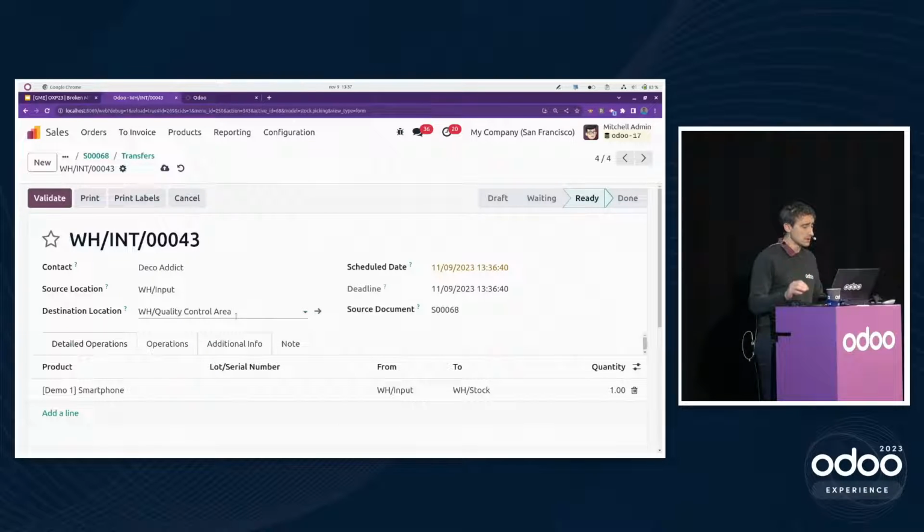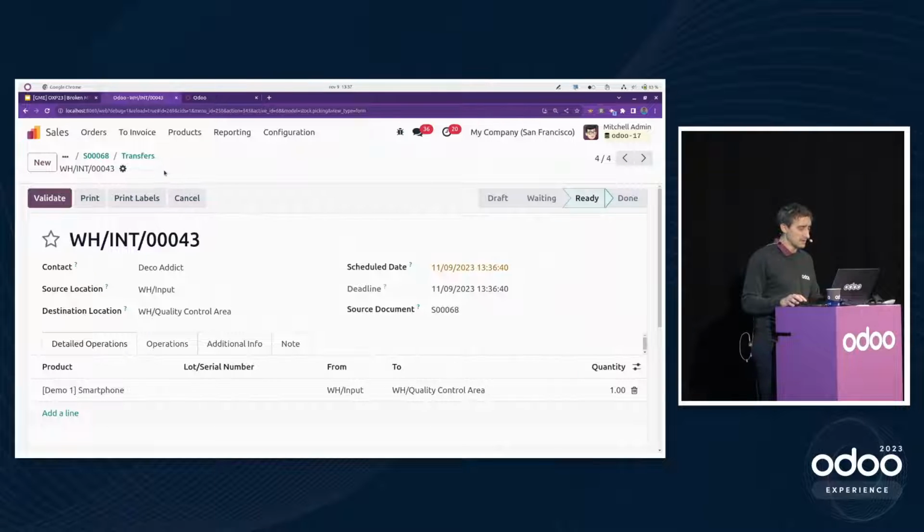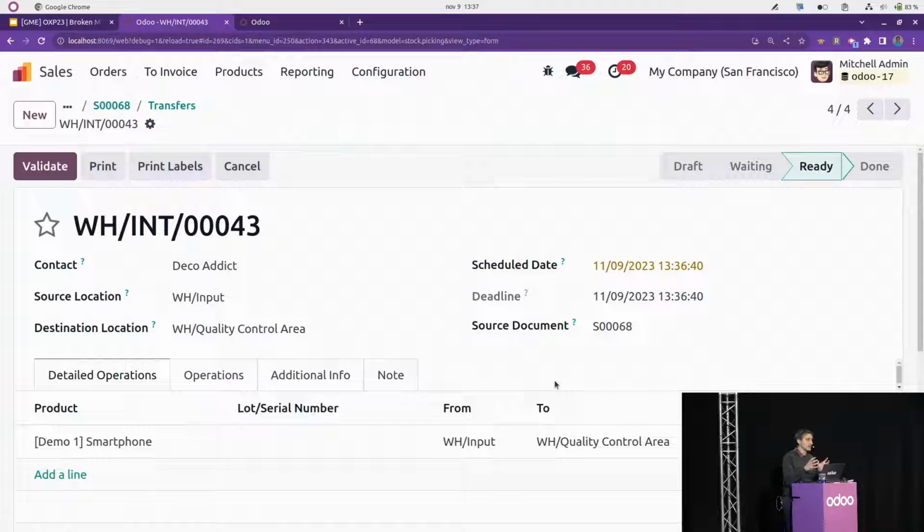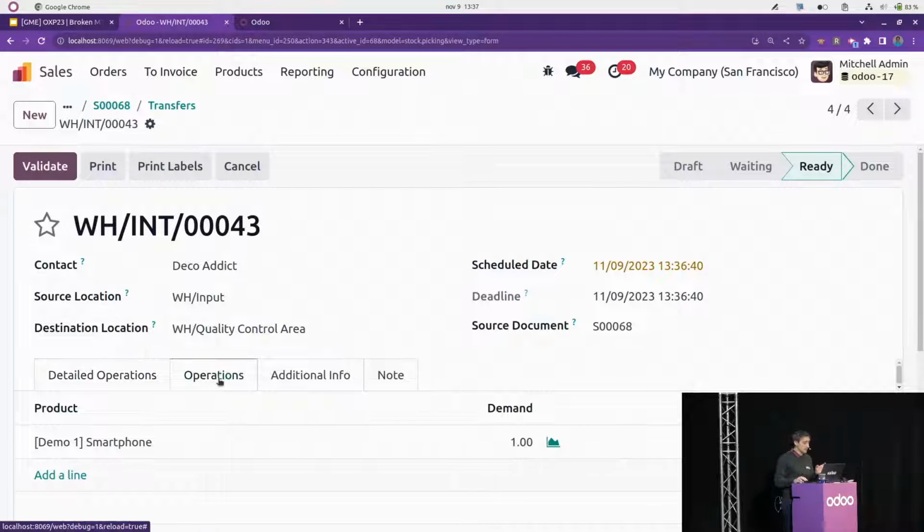So I divert this transfer. And actually, when I save this, you will see here the destination location on the stock move lines in the detailed operations will be updated to quality control area. It's hidden, more technical, but the same happens for the destination location of the stock moves.